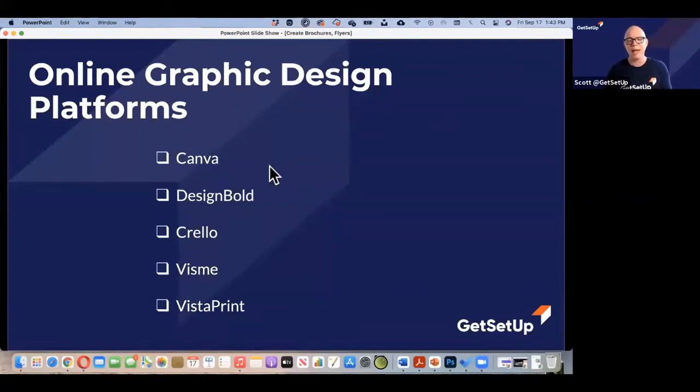Canva seems to have a much wider array of things that you can make, and so does Vistaprint. Vistaprint has been around longer than any of these. I was using Vistaprint like 15 years ago, and so that's another one that you can look into.